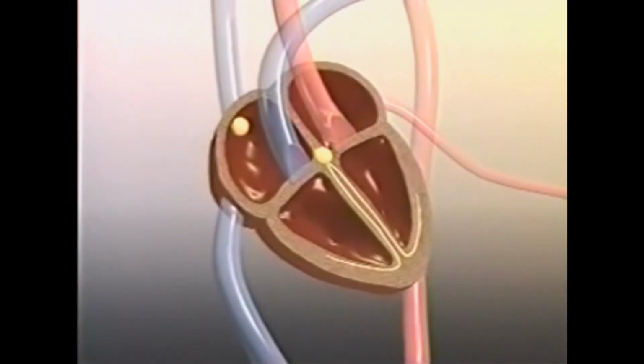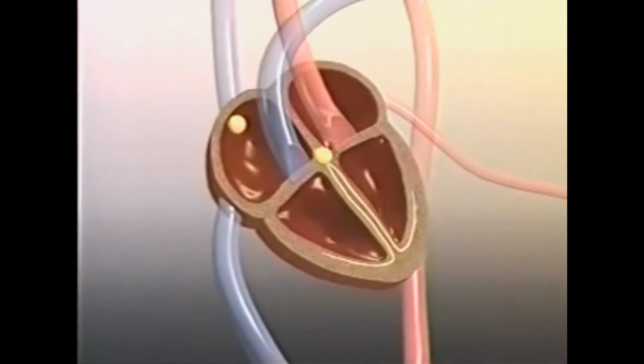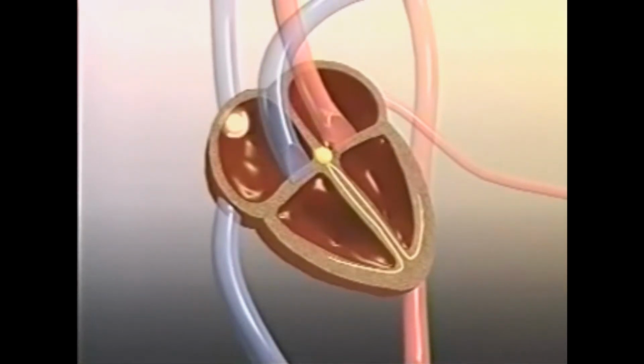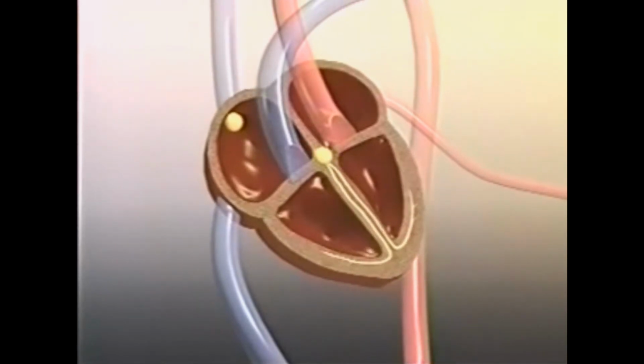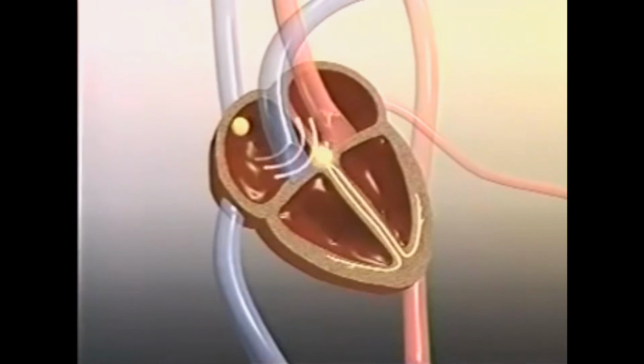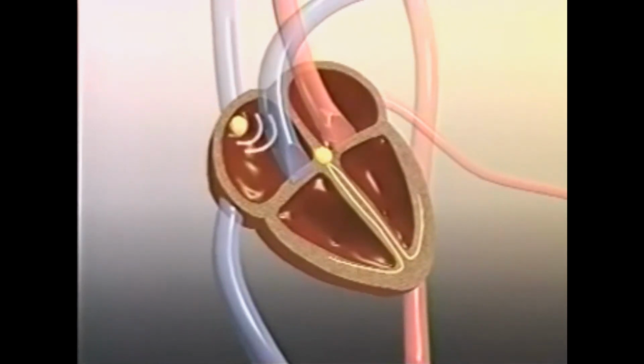The heart is a mechanical pump where the contraction of the upper chambers, the atria, stimulates the ventricles. It's driven by electricity. The main pacemaker, the sinus node, sends an electrical wave across the atrium, making it contract. That's received by the atrioventricular node in the center, which relays the signal down to the ventricles.